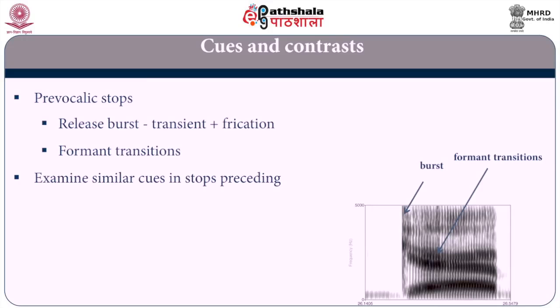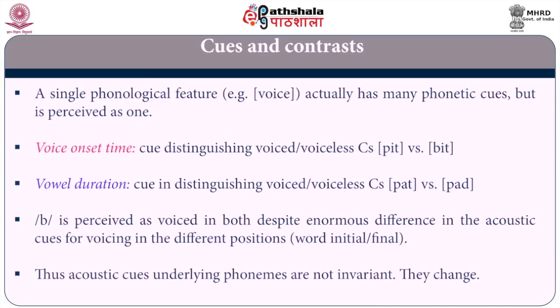In other words, take a single phonological feature like voice. I said pa, ta, ka are voiceless, ba, da, ga are voiced, right? So voice is a very important universal phonetic feature. But the phonetic value of that voice can change from language to language, right? So when we say voice onset time, which I have already explained to you, the range can change across different languages.